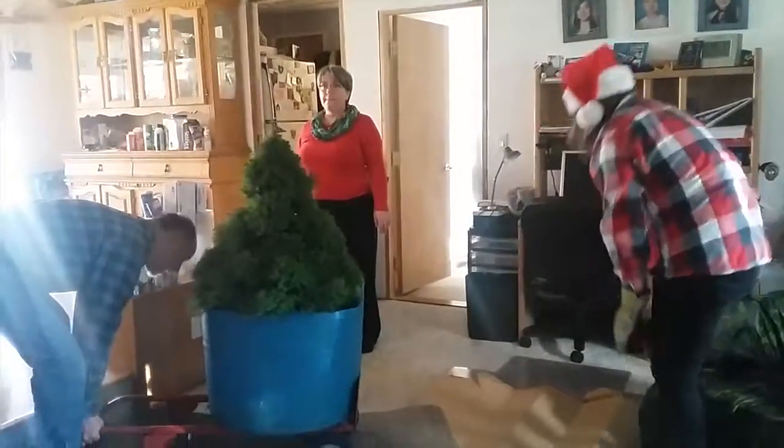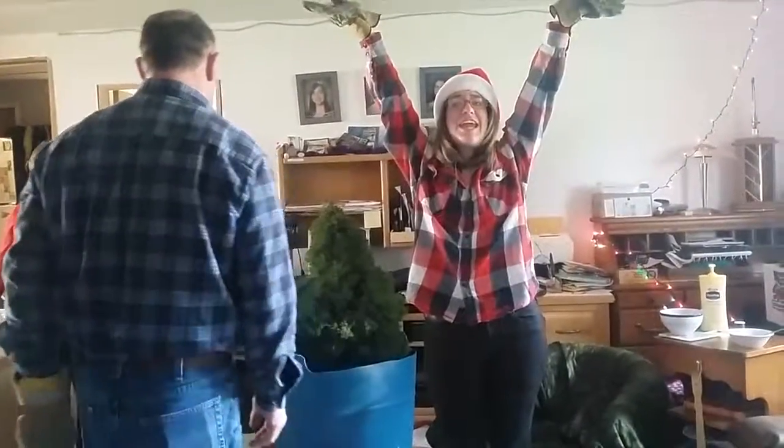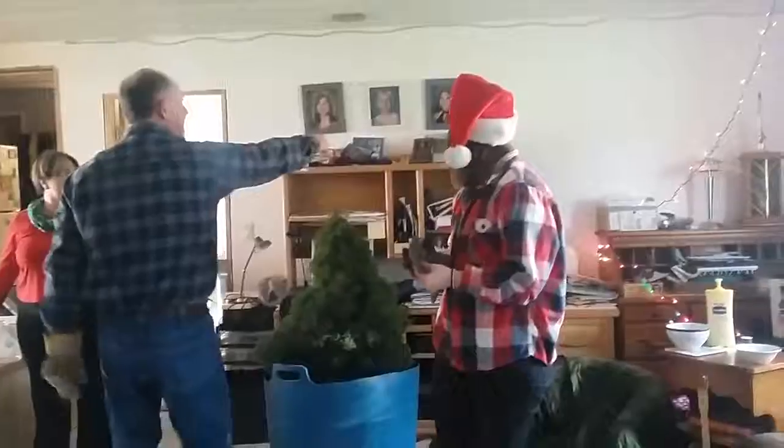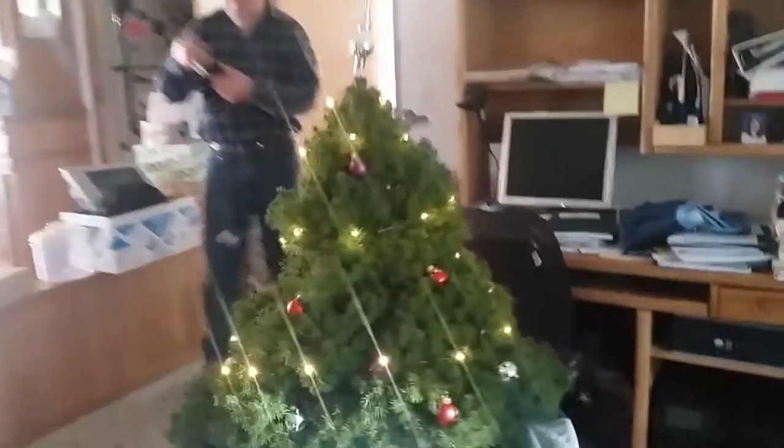Why do we have such a ghetto tree every year? Oh, perfect. Now work on that. Yeah, we are victorious. It's a ghetto Christmas at the Stutz house once again. I mean, it's kind of cute. It is kind of cute. Kind of sad too.